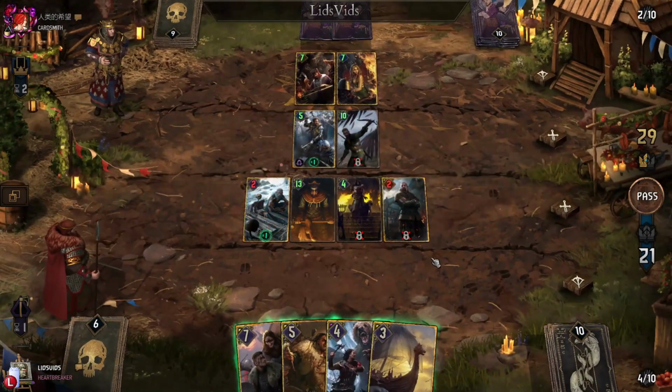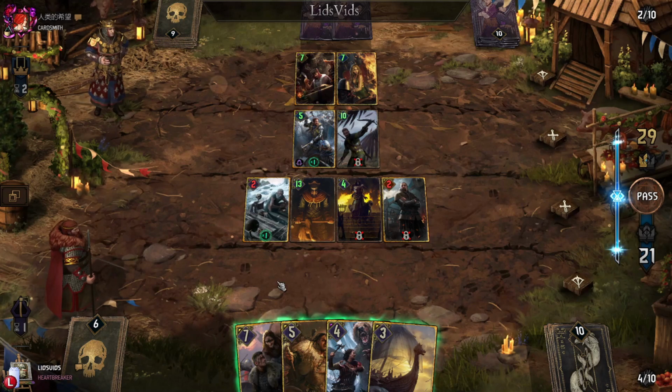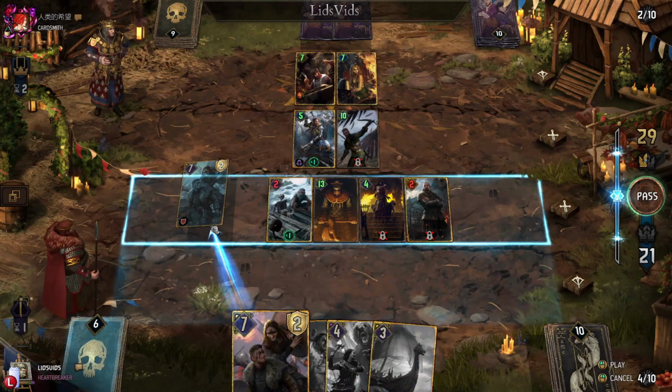Okay, so now we're in more significant bleed territory where any card that we play would be one of the big cards that we want to save for a future round. But if I'm thinking about which ones are most disposable here, I guess the answer is probably the Defender. Let's get that down here.